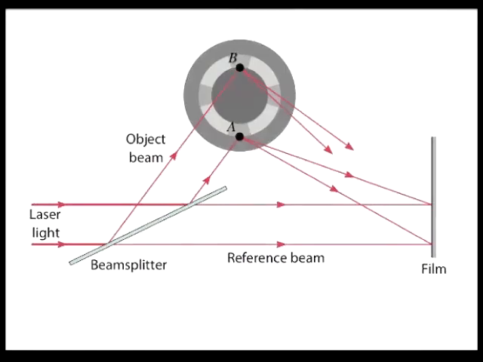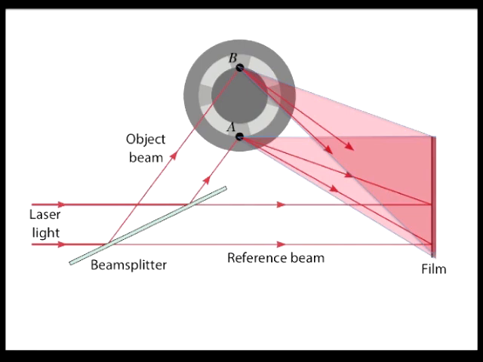A holographic image differs greatly from a photographic image. The most obvious difference is that the hologram provides a 3-dimensional image, whereas photographs are 2-dimensional. The 3-dimensional nature of the holographic image is inherent in the interference pattern formed on the film. This pattern arises because the light emitted by point A travels different distances in reaching different spots on the film than does the light in the reference beam. The same can be said about the light emitted from point B and every other point. As a result, the total interference pattern contains information about how much farther from the film the various points in the object are, and because of this information, holographic images are 3-dimensional.